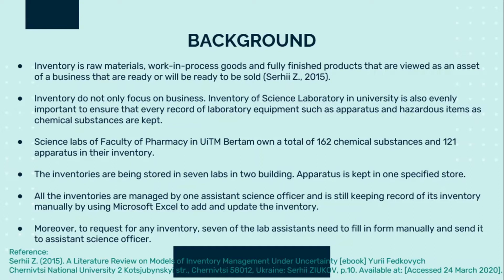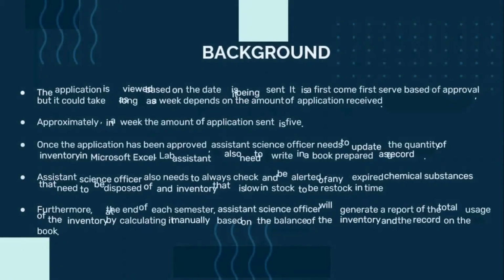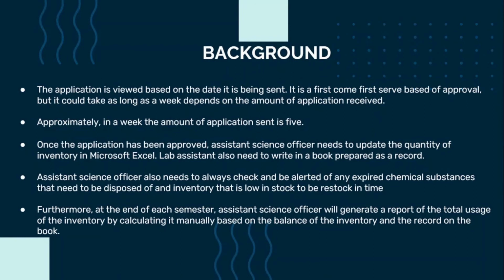Moreover, to request for any inventory, 7 of the lab assistants need to fill in a form manually and send it to Assistant Science Officer. The application is viewed based on the date it is sent. It is a first-come, first-served basis of approval, but it could take as long as a week depending on the amount of applications received. Approximately in a week, the number of applications sent is 5.